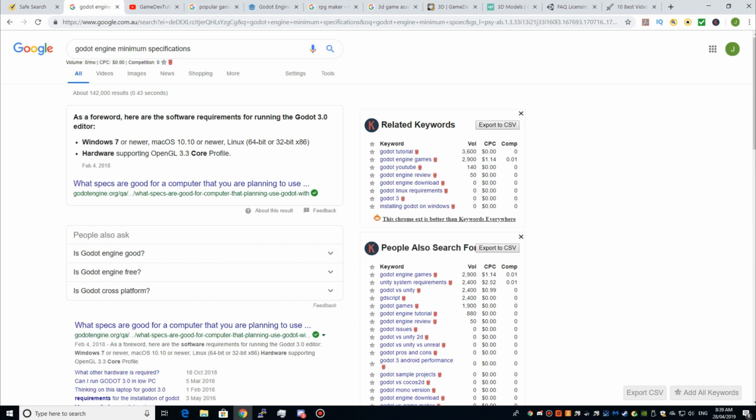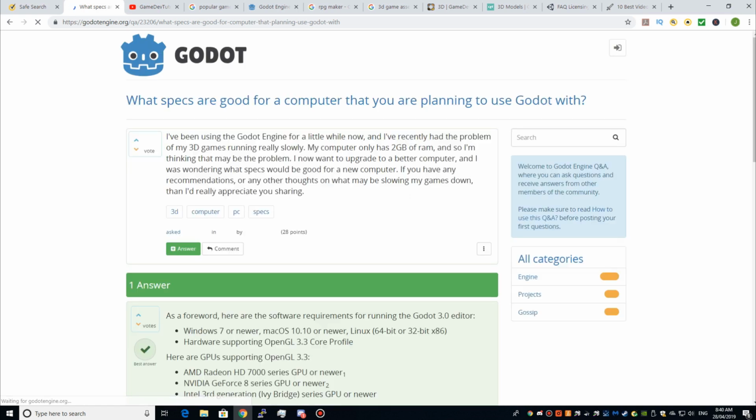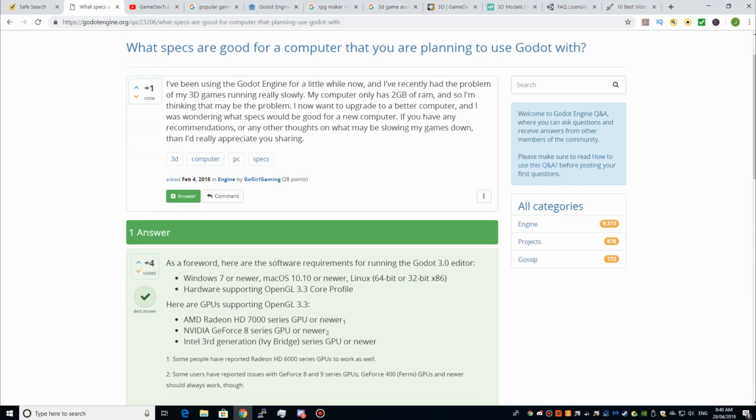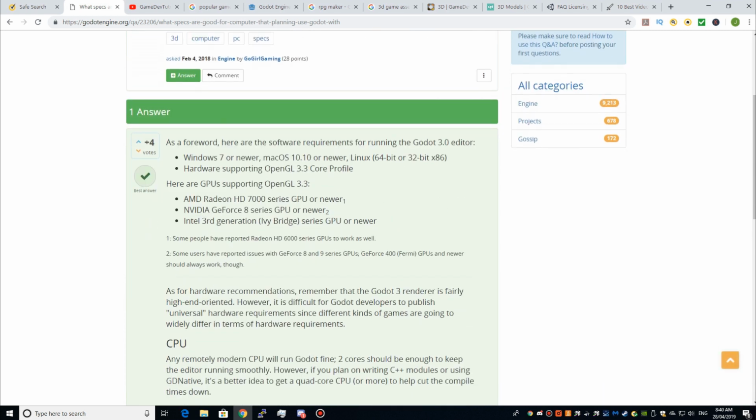Okay, that doesn't really mean much to me. I've got a basic understanding of what OpenGL is and all that, but I've never used it. So, alright, what specs are good for a computer that you are planning to use? Let's have a look at that page, eh? Just have a little browse through before I start opening my mouth.